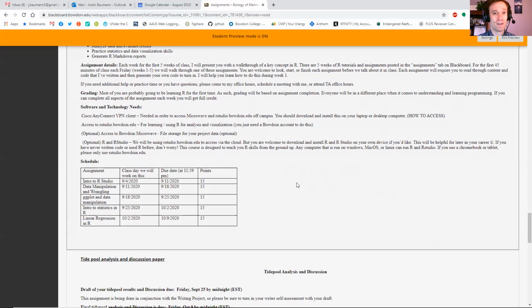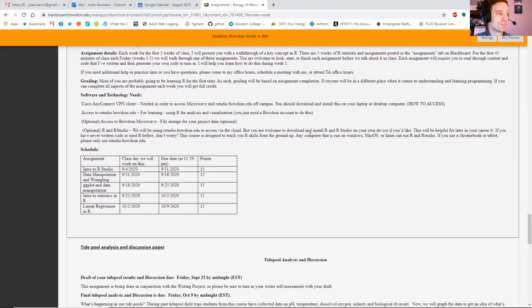If you write this off and don't try very hard, you're going to have a bad time. You're going to get a poor grade on your R assignments, and you may also struggle with your other assignments. So your major projects are all going to be based on data analysis. So there's a couple of skills that are essentially required for you to learn through R. And again, I know that might sound a little bit harsh, but I want to remind you that I am here to help you, and I'm happy to help you at any time with your R needs. So please get in touch with me or with the TAs, and we can work this out. We can figure this out for you.